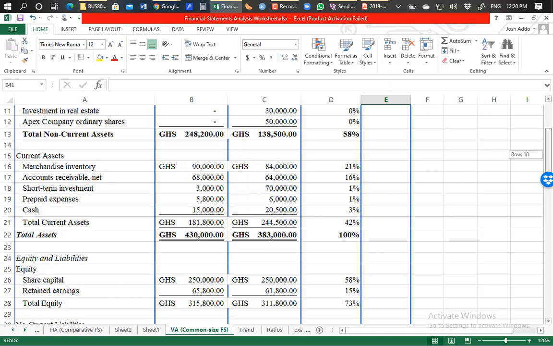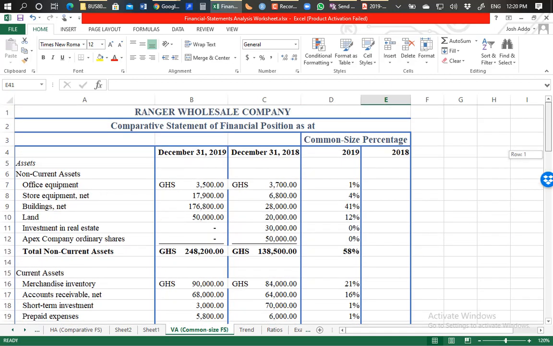So you can, like I told you, I've showed you where you can download this spreadsheet file. You can experiment by calculating for the 2018. And when you are done calculating for 2018, you can now check between 2018 and 2019. That will be some horizontal analysis. But strictly speaking, this is how vertical analysis is done. Any questions?